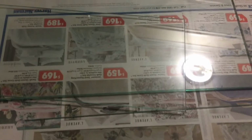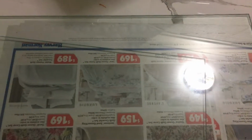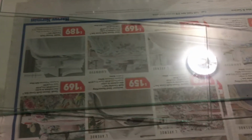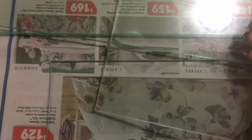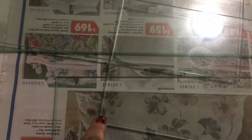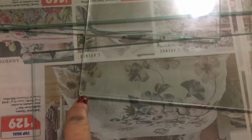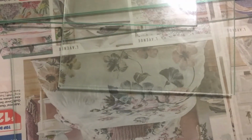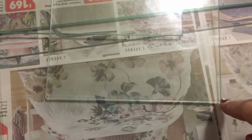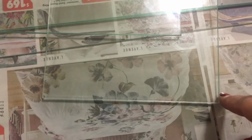I'm going to be putting together my fish tank bonsai receptacle. So the base is 20 centimeters by 40 centimeters long. I've got two side pieces of 40 centimeters by 15 centimeters high, and the small center pieces are 15 centimeters high, but the distance from there to there, so that it can accommodate for the pieces of glass that go on the side, are 15.7 centimeters.